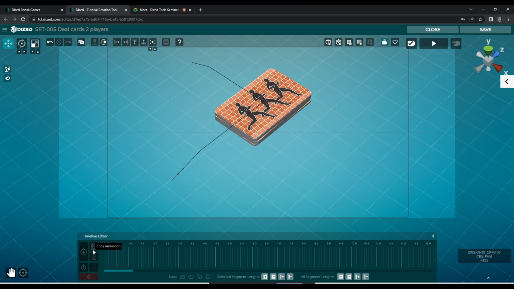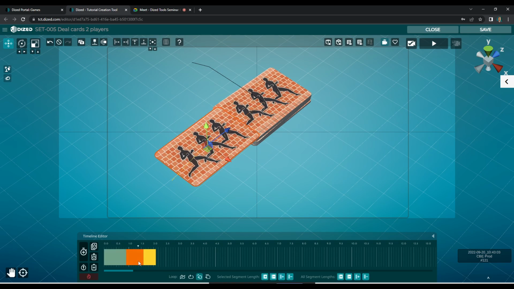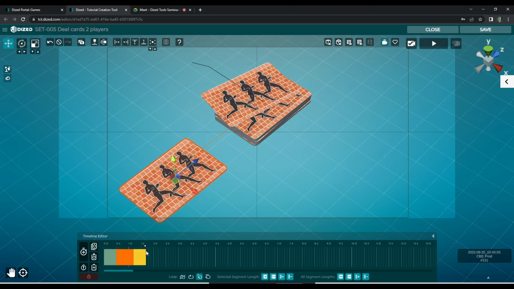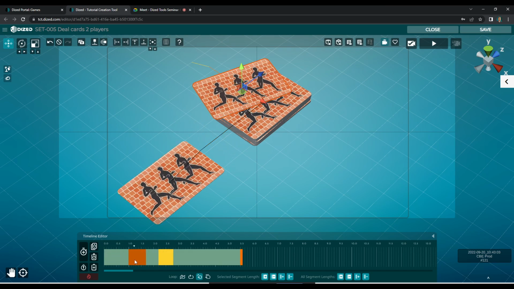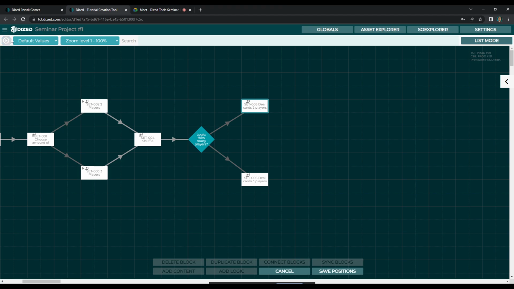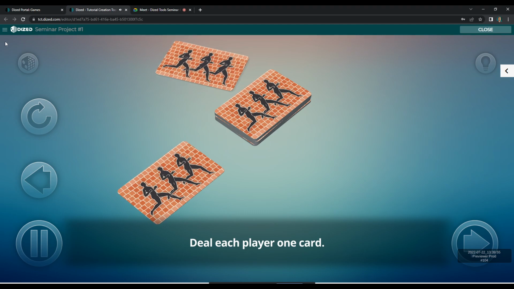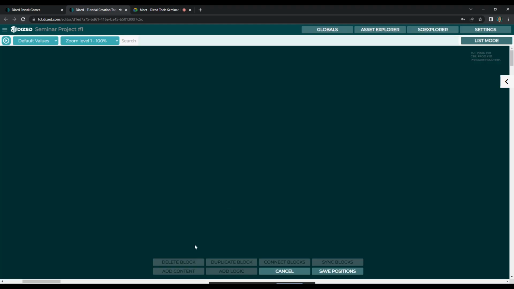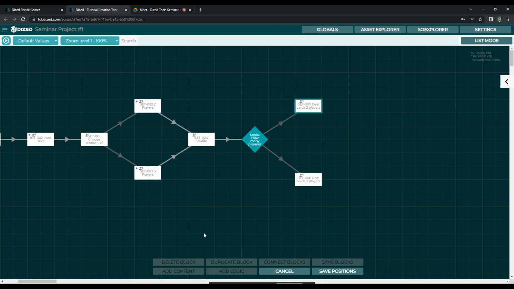And now it will take a bit too long for that card to start dealing out, so I will just retime it to 1/2 second by dragging it in the view and retime this to 1 second and shorten this up to 5. So that's how easy it is to copy assets from one step to another. There are other ways to do it, but this is one way. So now: Deal each player 1 card. Deal 2 cards. Perfect. Now, let's carry on.